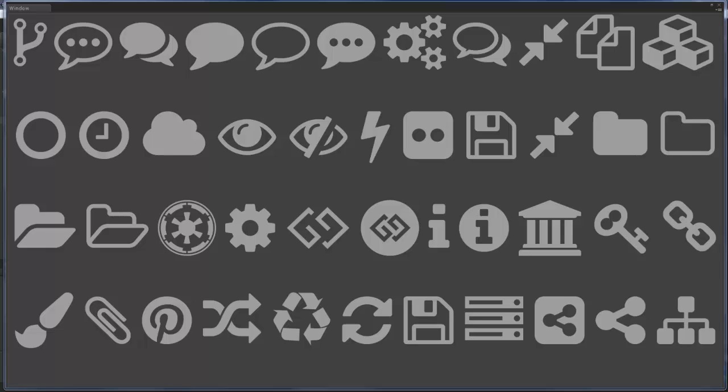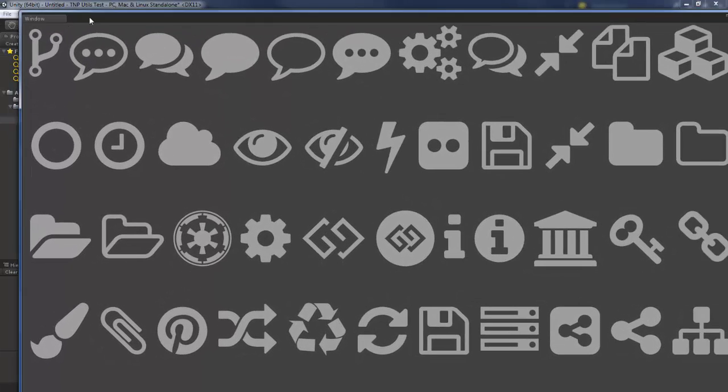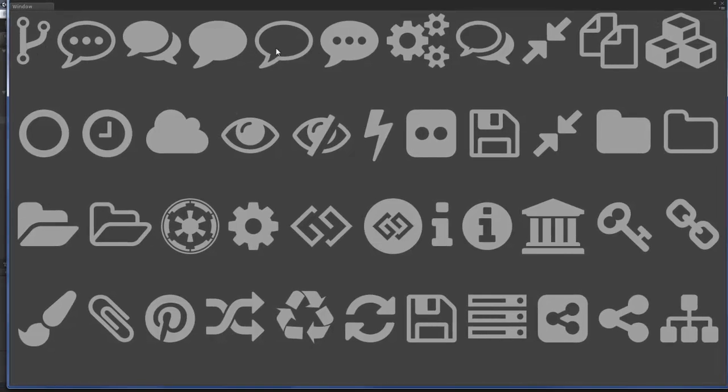As I promised, between the first iteration and second iteration of our editor window, I will do some utility stuff, and the very first thing is this. This is a window, okay? A normal Unity window. I have lots of stuff here, and none of them are buttons, nor a texture.